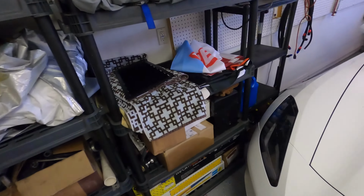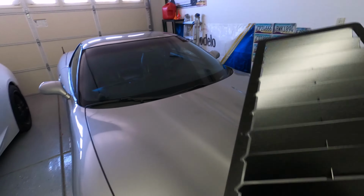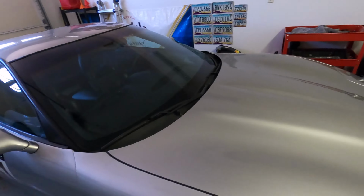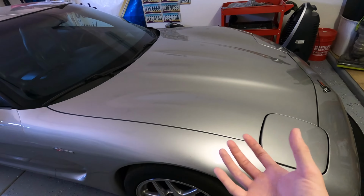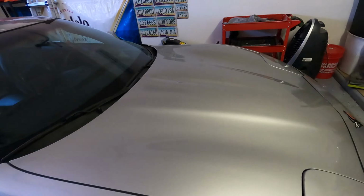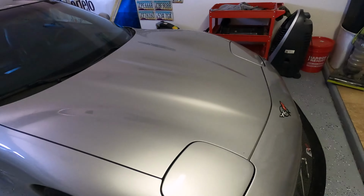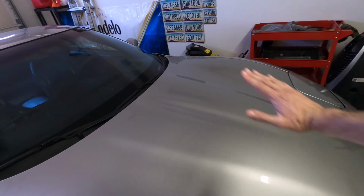First thing I think I'm gonna tackle is I have some Trackspec hood vents for the C5. Really cool setup. So there's two that go on the sides, and then there's a big vent that goes in the middle. And the idea behind that is a couple things. So these wheel wells being vented actually produce a little bit of downforce and prevent lift, because as your tires are rotating, air actually gets pushed up and it creates lift at higher speeds. So venting these wheel wells will help keep the front end down, which is kind of nice, and stabilize things. And then number two, you're getting rid of that brake heat that's built up in the wheel well area as well. Then the big vent in the center will hopefully move the air through the bottom feed, through the radiator, and then out through the hood, all that hot air.